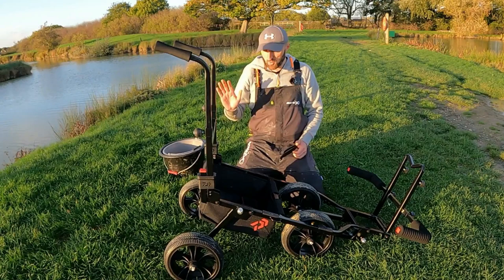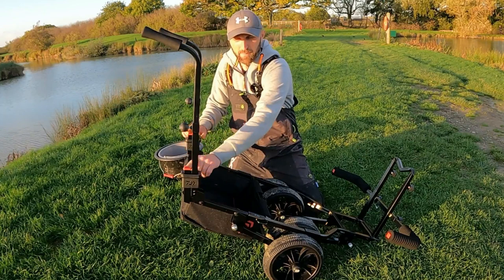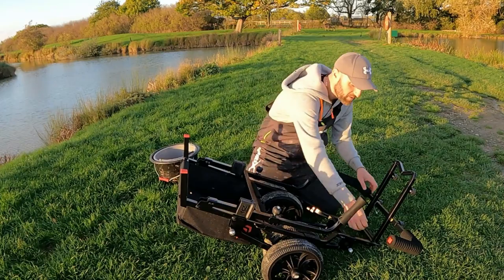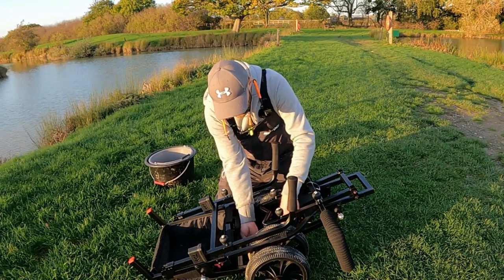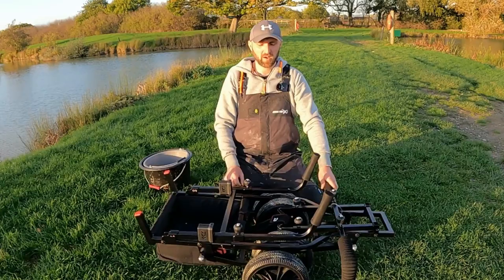And then next we're going to do the front wheels. Only a single lock pin on this side — pull it in, pull the wheels under. We're halfway there already. So at the back here, two red buttons — they're not really buttons, they're just there to draw your eye to where the lock collars are. Lift the lock collars and this framework comes down just like this. And then at the back here, there's the little black pin — that comes in, folds in, and there we go. Then you've got this lovely little neoprene strap to put round everything, which just holds everything in place and stops all the wheels banging around. So that's your Fold and Go — folded.